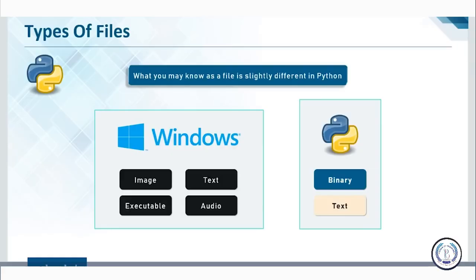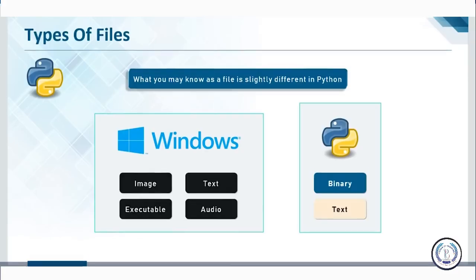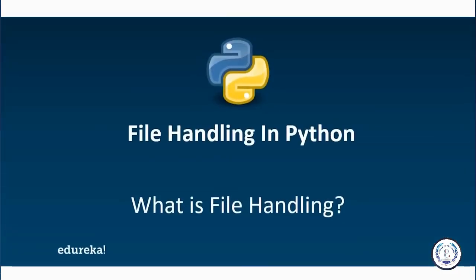A binary file is any type of file which is not a text file, as I mentioned. And because of their nature, binary files can only be processed by an application that knows and understands this file's system structure. In other words, they must be applications that can read and interpret binary, right? And now that we know what the types of files are, we can start looking into more of this.